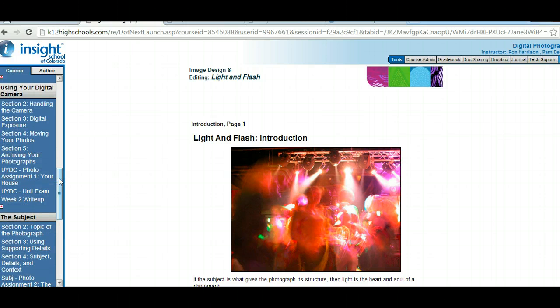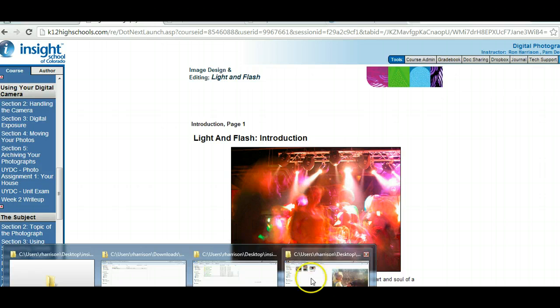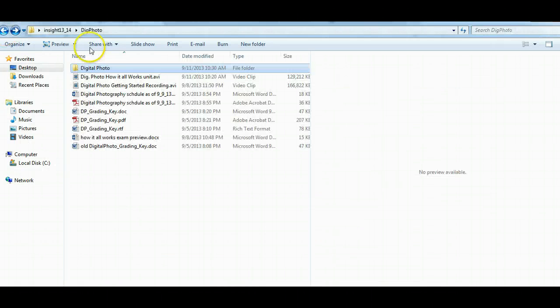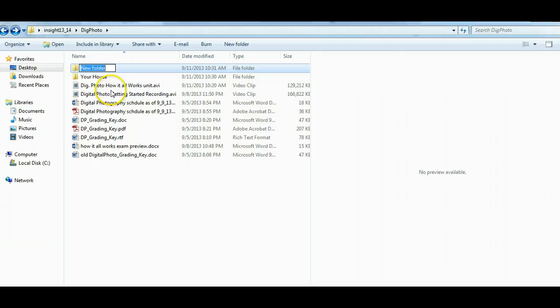So in fact, I'll go ahead and do mine similar to what yours might look like. I'm going to change the name of this to Your House. So let's pretend you have this folder called Your House, and you'll also have a folder called The Park, etc., right?